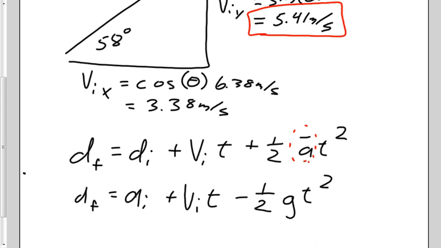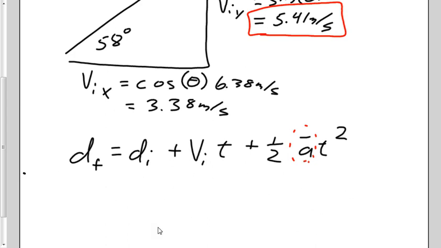I'm going to take this away for the moment. I just want you to recognize that that's there, and we're going to work with this equation. Please understand that we're going to start at ground level, or virtually ground level, and we're going to finish at that same level. Finishing and starting at the same level is what matters here, and it simplifies things quite a lot. This is the final position in the y direction. This is the initial velocity in the y direction, and this is the acceleration in the y direction. You guys with me on that, I hope?